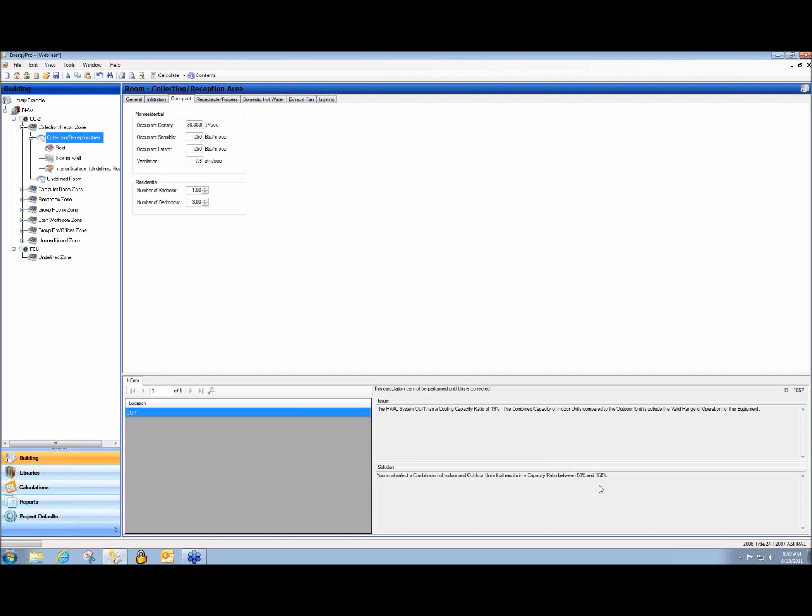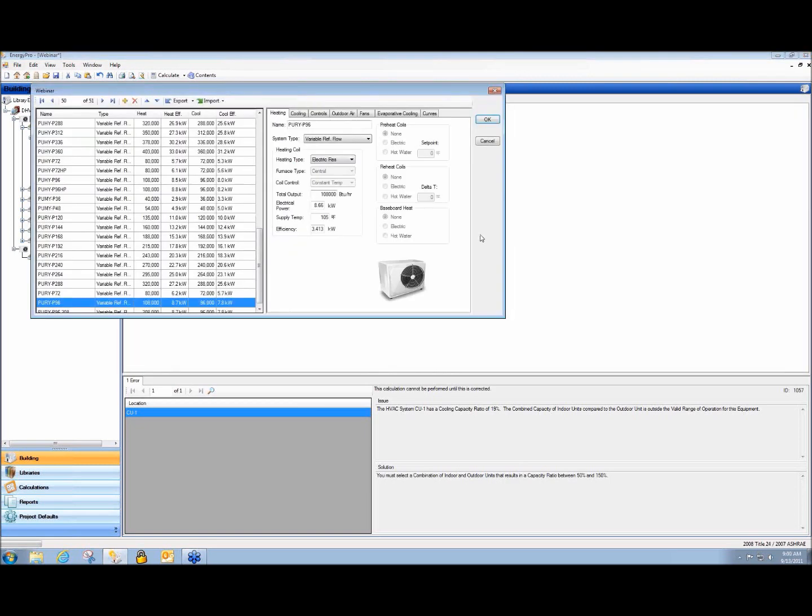So for the outdoor units, the heating type selected, is it based on model number or is that a user input? I'm guessing, let me see here. The heating type should always be electric resistance. I know it's actually a heat pump, but the way that these systems are built into EnergyPro, you need to leave that heating type at electric resistance, so that it's not really a user input, or it's based on the model number. I guess it's always electric resistance.